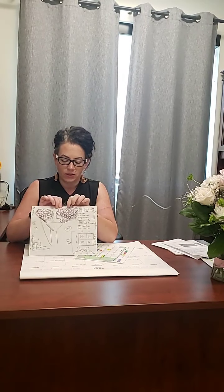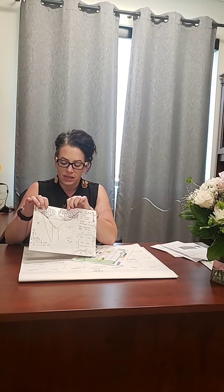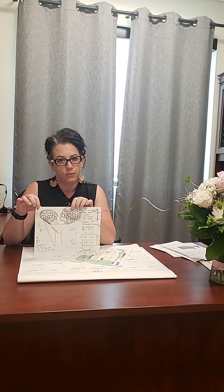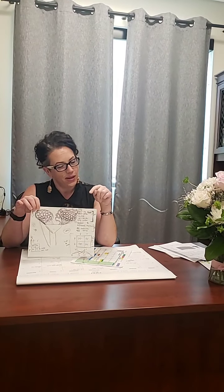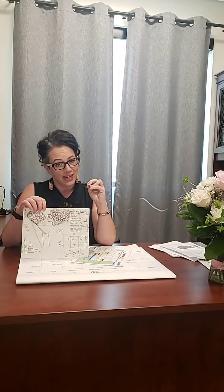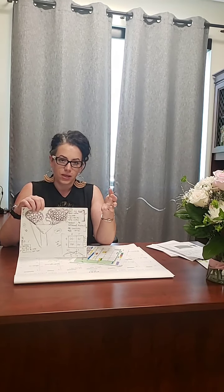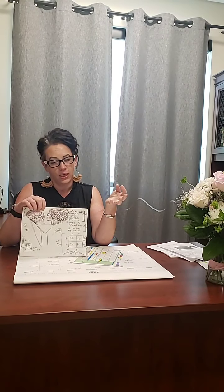So the average is about 15 to 20, and I don't know if you can see, but it probably looks kind of pink around these circles. Those are the follicles that house the eggs. Around each of those follicles is a hormone that's being secreted called AMH, or anti-Mullerian hormone. That is kind of an ovarian reserve marker. What I always tell donors about that one is the higher the number, the cheaper the date, and that just has to do with the medications and how much they'll use on a cycle. When that number is higher, it just helps give us an idea that her body's going to respond to those medications and understand what we need it to do.